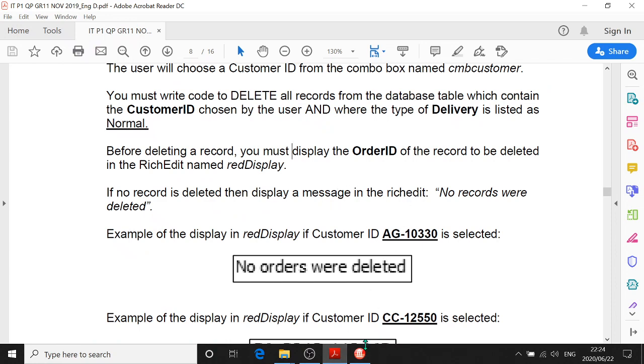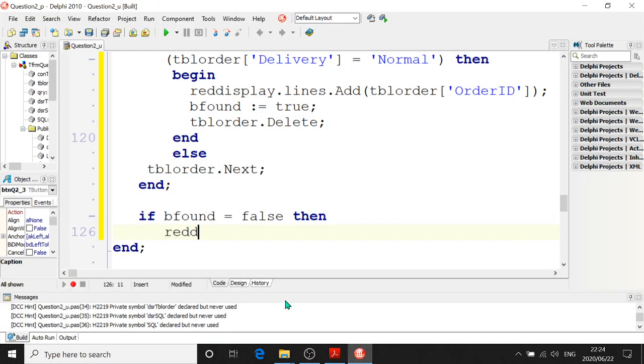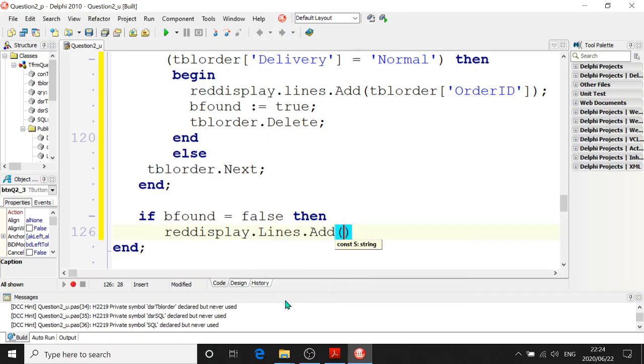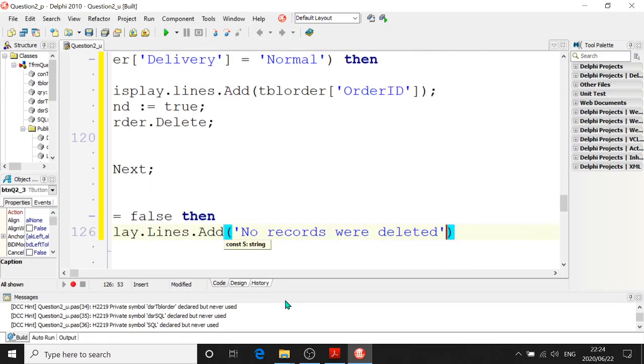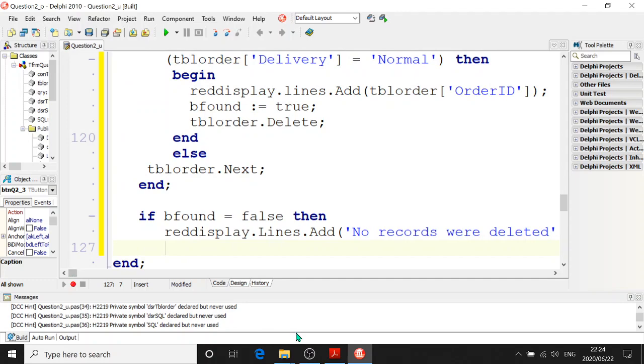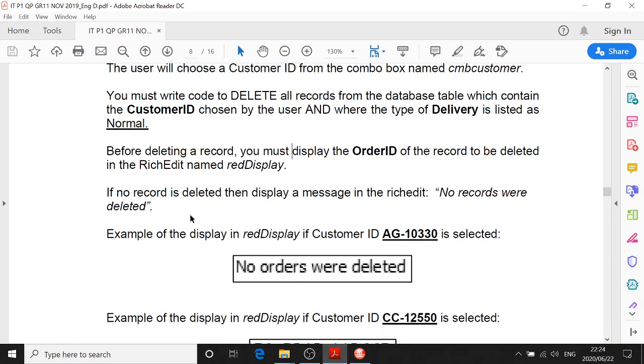Display the message in the rich edit. Already display dot lines dot add no records were deleted. Okay, and that's it.